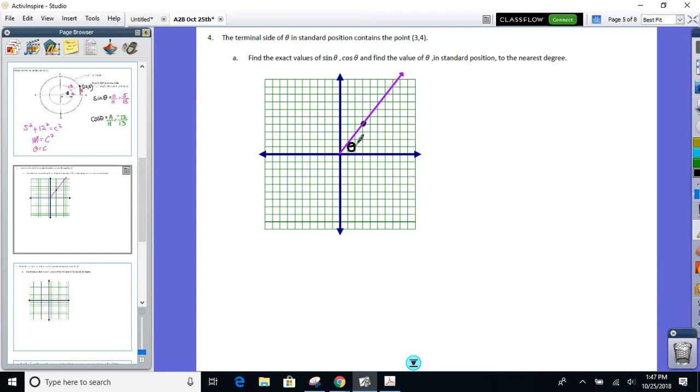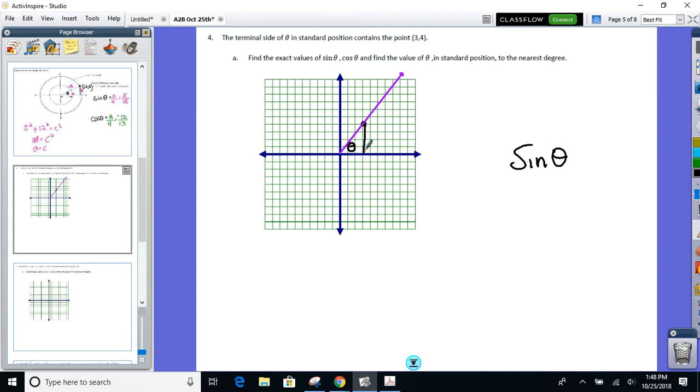Can you find the sine and cosine of that angle, and at the end find the actual angle in degrees? All right, what did we do last? Does it say anything about being on the unit circle? Nope. Okay, so you just can't tell me it's 3 and 4. But everyone see the right triangle I can make using theta? Yep. You want to make sure that theta is inside it, so that's why I'm drawing a vertical line down, not a horizontal line.